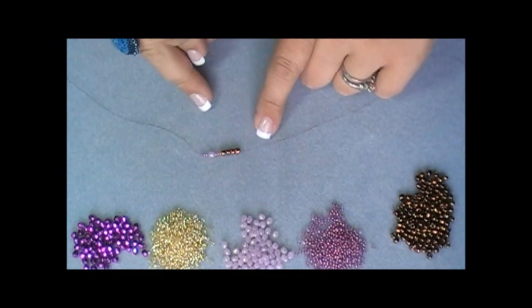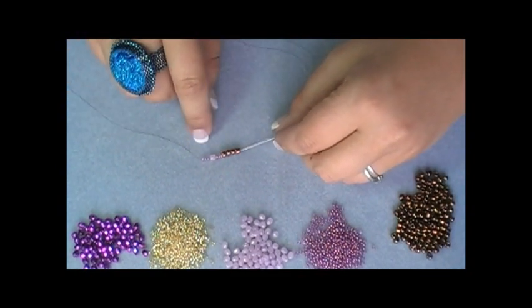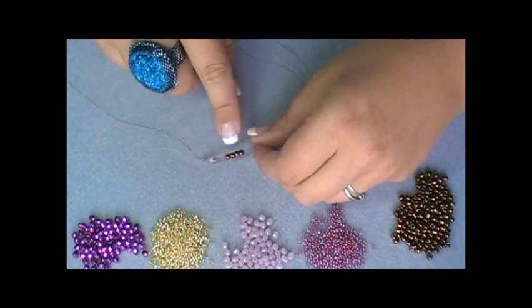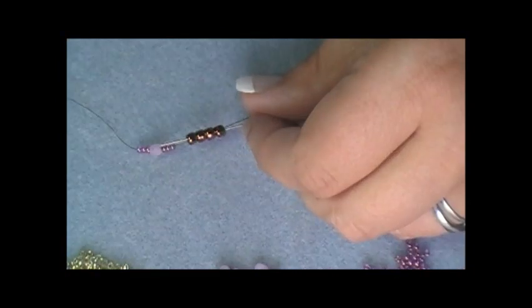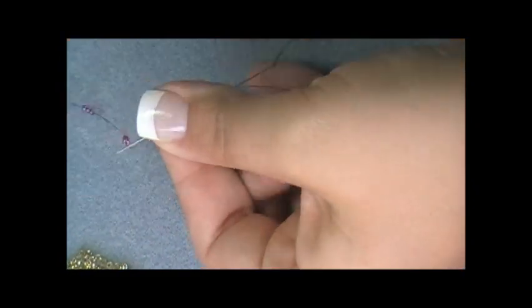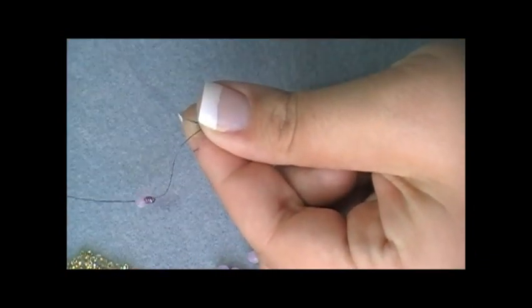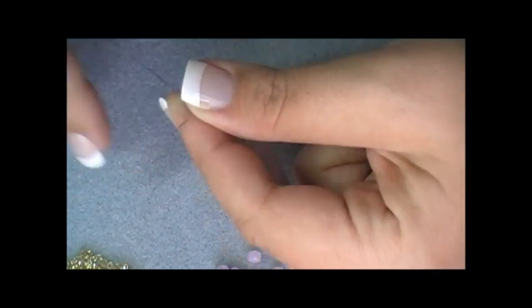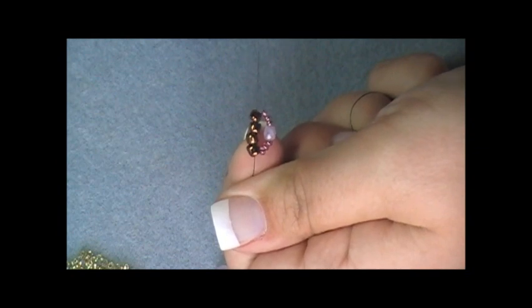So from the tail, working towards the thread, or my working thread, I'm going to come up through just those 4 size 6 seed beads that I had added on at the very beginning to start with. And I'm going to hold these beads in place, and I'm going to grab a hold of the little tail here with my pinky so that I can kind of hold it down. And I'm going to pull the thread, so that when I pull it, this is what I have.